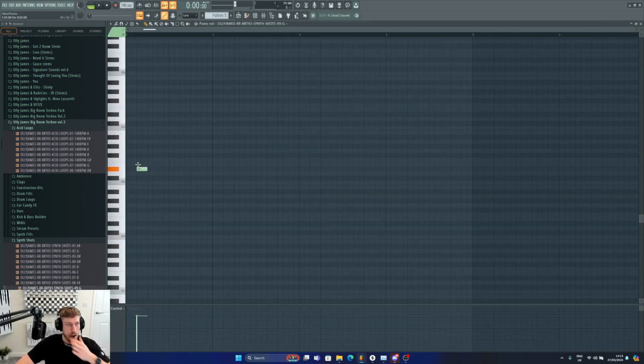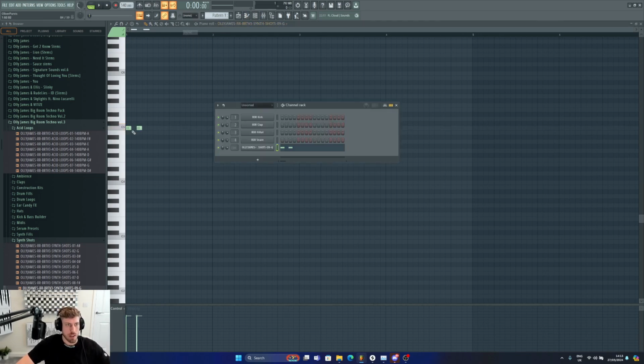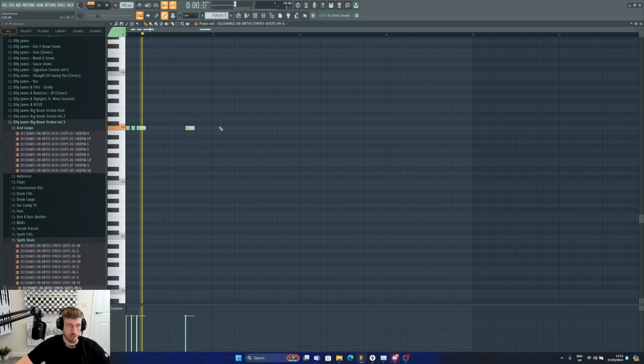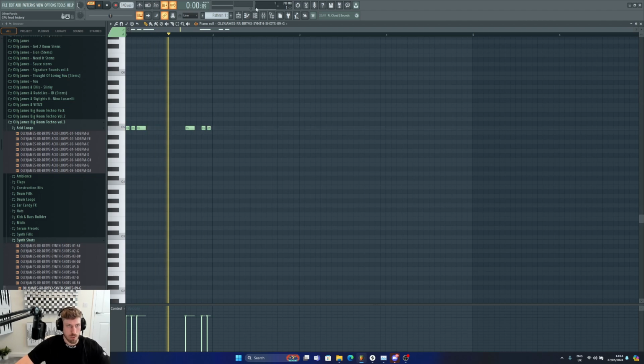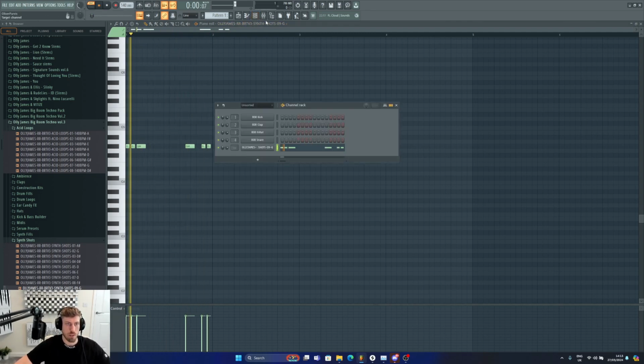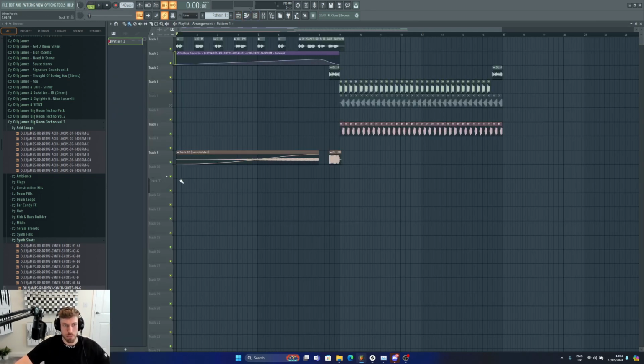So I kind of like this. I'm thinking to do something like call and response. So like something like this. Who knows if it's going to sound good, but we can always try it out. Oh, did not mean to do that. Okay, so this is in G, F sharp, F, E, D sharp. Yeah, something like this might work.